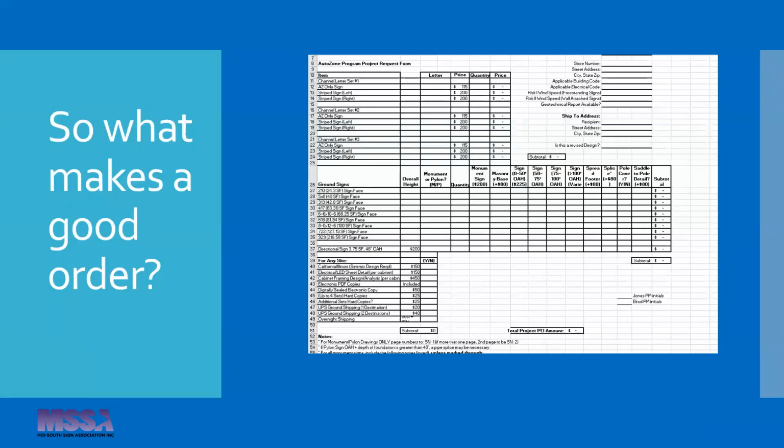I like to show this example from a client of ours. You've got an engineer that you like to work with, so how do you communicate that information? This client does a lot of repetitive signs with us, and so we came up with this order form that's got everything on it, and they just fill in the spreadsheet, everything calculates out, they send it to us. That way they know on the front end what their cost is going to be, and then we're able to acknowledge it and send it back. Really helpful when all that information is right there.